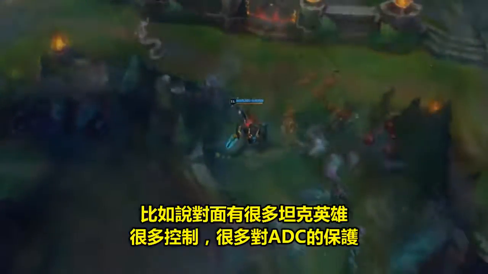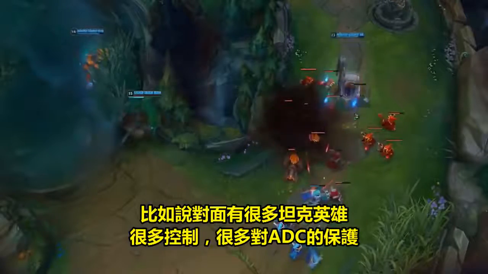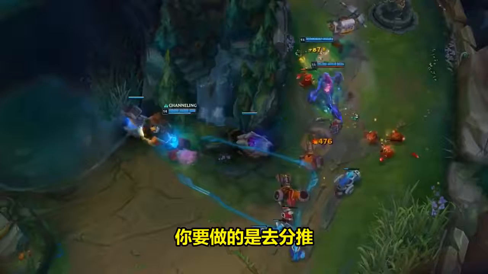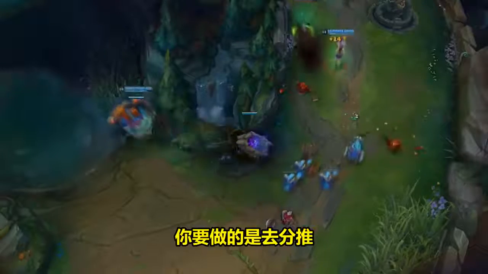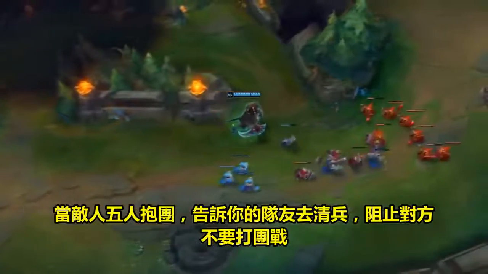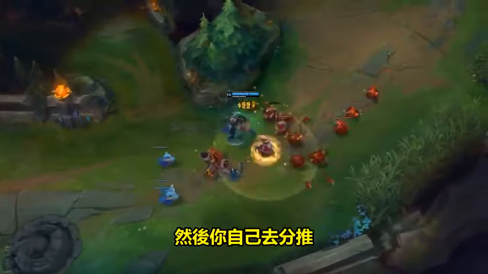Let's say, for example, the enemy team has a lot of tanky champions and a lot of CC and a lot of peel for their AD carry. What should you be doing as Rengar at this point? What you should be doing is you should be trying to split push. When the enemy team starts to group as 5, tell your own team to stall, clear waves, and to not engage. And then go ahead and split push.